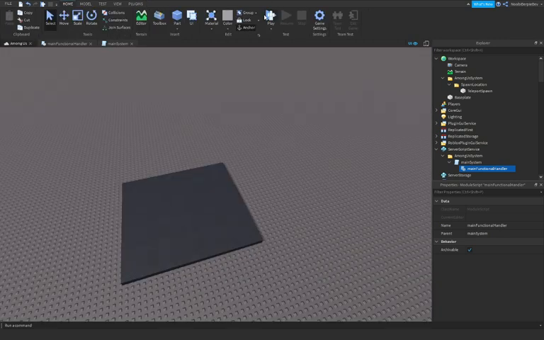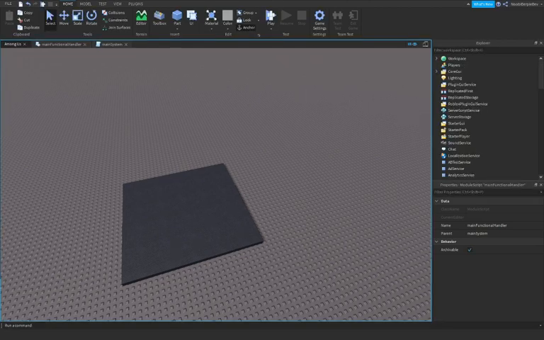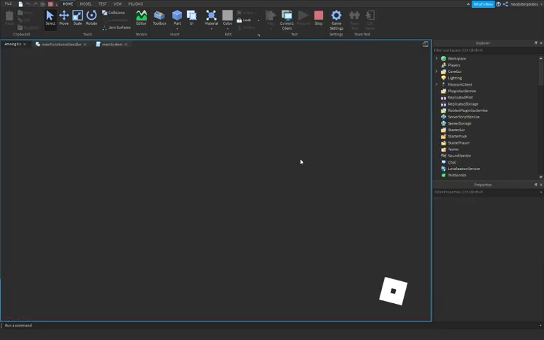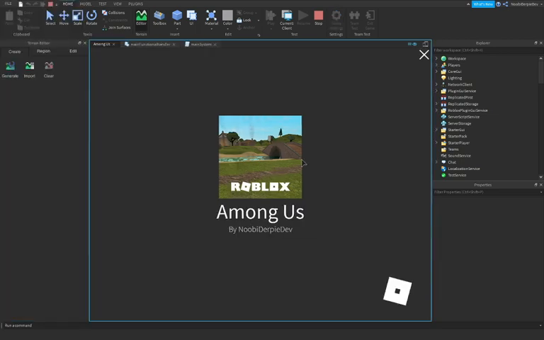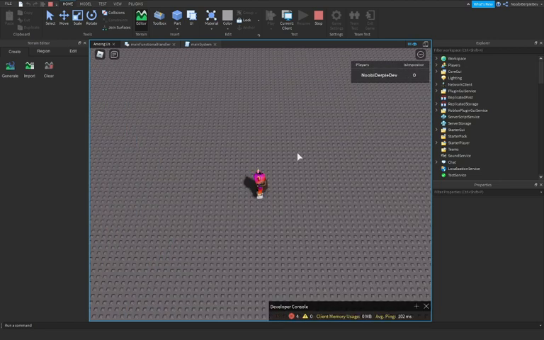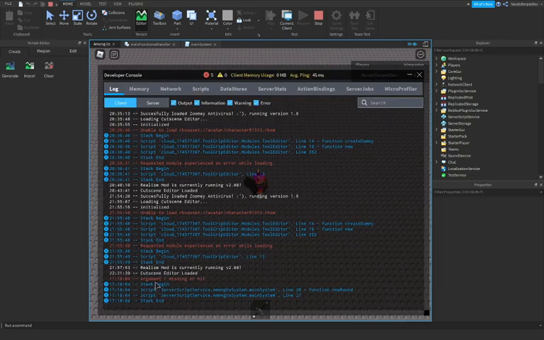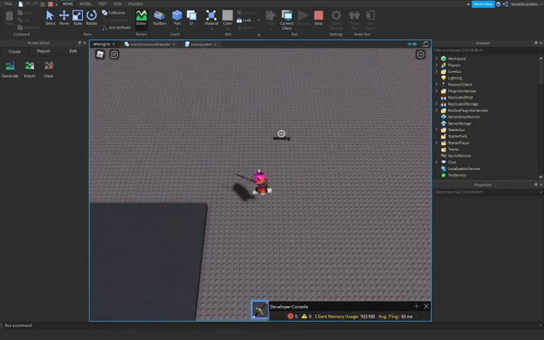Backpack with a capitalized P. As you see, we just got a sword. Line 20. Well, anyways, you see, we have a sword. Woohoo!